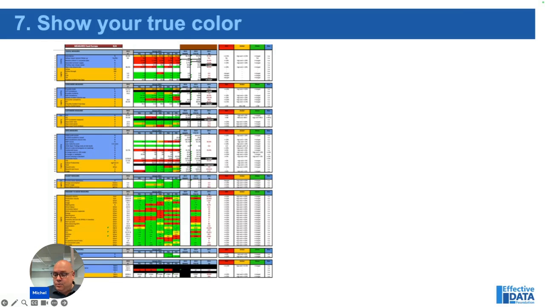So the first thing I always ask when I see these reports is, why do you use the color green? And people typically tend to answer me like, okay, well, because I also want to show things are going well. Okay. Can't we make a new deal and say, if the report looks easy on the eye, then you can easily continue to do what you're doing. And if it gets busier, then you also need to get busier. In other words, if we remove green and only show orange and red as the signals that something needs to happen, then it gets easier. Definitely. Very difficult discussion, by the way.